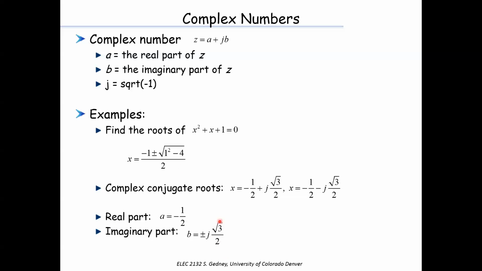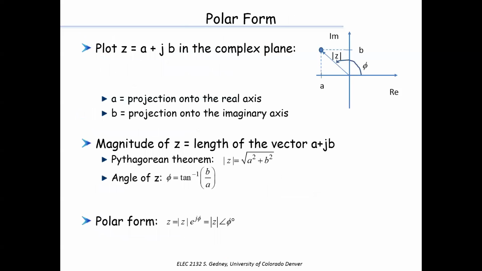So when I say z equals a plus jb, we say that is the rectangular form of a complex number. We can also express this in a polar form. Well, we can think of this as, since a and the imaginary part are actually independent, it's a quadrature type relationship. That is, I can never have a real part contributing to the imaginary part, or the imaginary part contributing to the real part, so they're completely independent. So we can treat this as two independent variables on an xy plot.